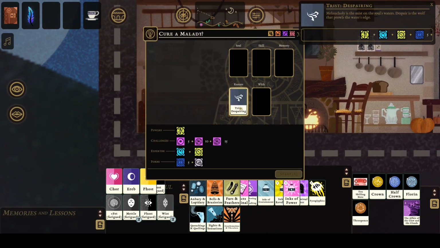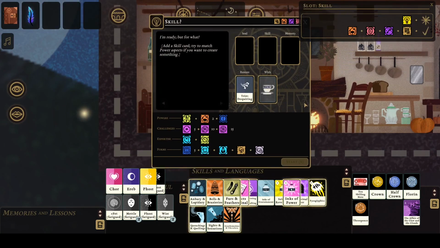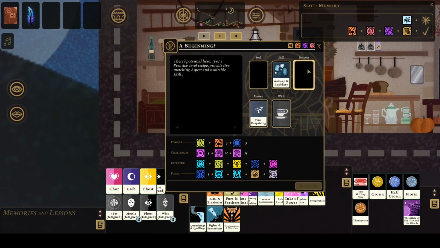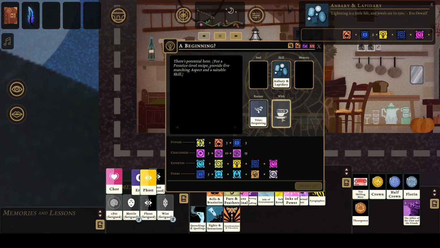So we want to restore this. We need 5 sky. No, we can't use the feather. A skill. Fortunately, we have that. We can throw in... what can we throw into here? We can't throw our Fost in. Okay, so we need 2 sky from a memory. There is heart and sky 1, but we can't. That'd leave us with 4.